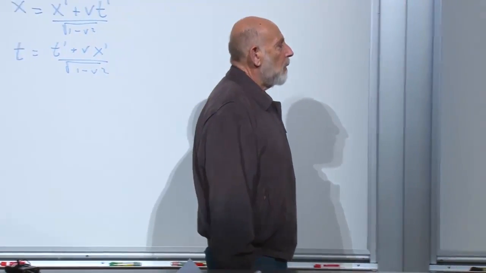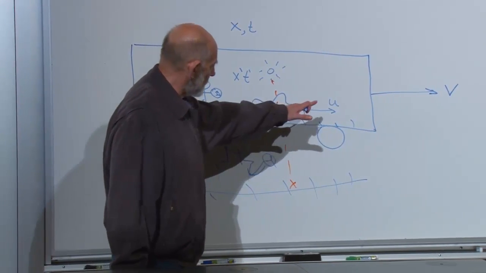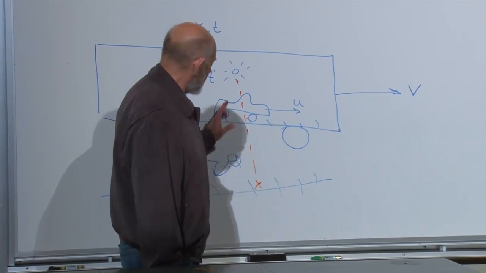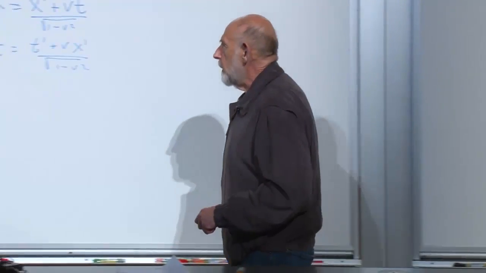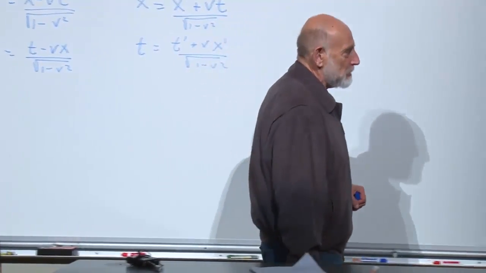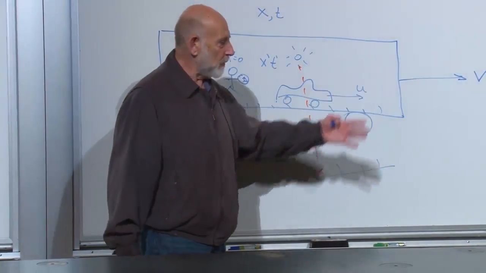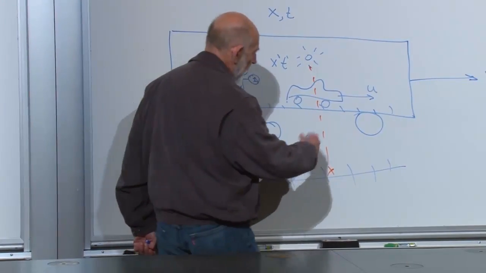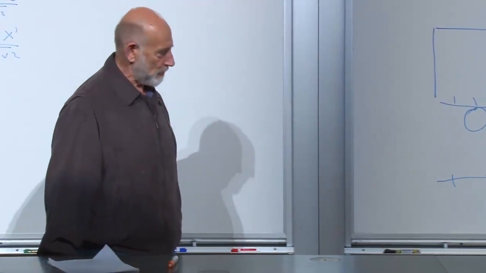Question: what does the stationary observer ascribe to the car? What velocity does the stationary observer see? And the way to solve this is just to use the transformations. I know of no way to guess the answer. The answer is some velocity. We can give it a name. We can call that velocity w. You could use v1, v2, and v3, but I hate subscripts.